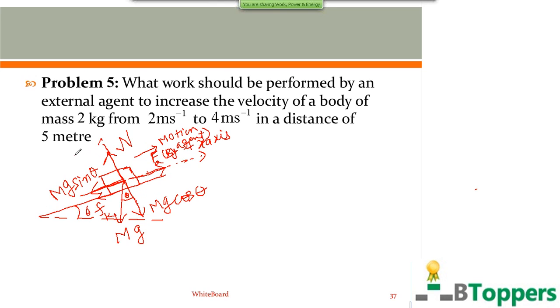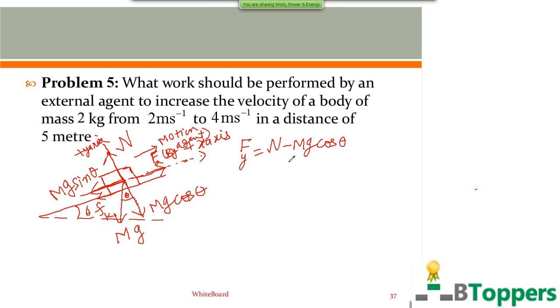So I choose the direction perpendicular to the inclined surface as the y-axis. Here N is the magnitude of the normal reaction force on the body by the inclined surface, which acts parallel to the y-axis in the positive direction of the y-axis. The component mg cos theta acts opposite to the normal reaction, in the negative direction of the y-axis. Therefore, the y component of the resultant force on the body is given by F_y equals N minus mg cos theta.